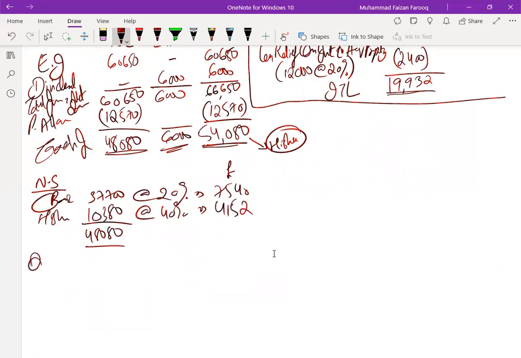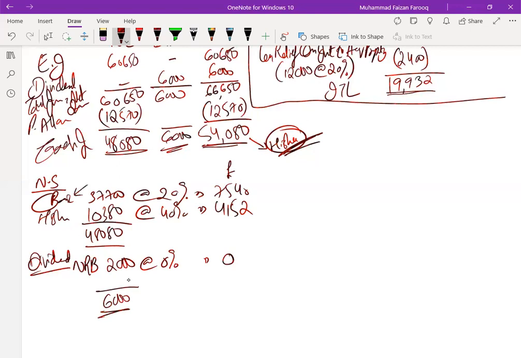Now dividend. The basic band is already filled up, right or wrong? Yes. The dividend will first use the nil rate band. The limit of nil rate band in dividend income is 2,000. It is the same for higher and additional taxpayers, so it's 0. Out of 6,000, 2,000 falls under nil rate band. Basic band is already covered up by non-savings, so the difference goes to higher band because this guy is a higher band taxpayer. And if dividend comes under higher band, the tax rate is how much?